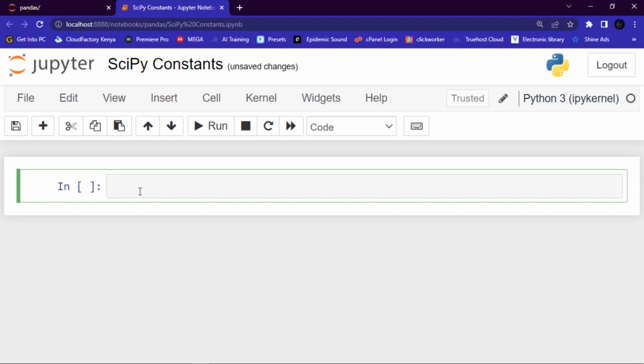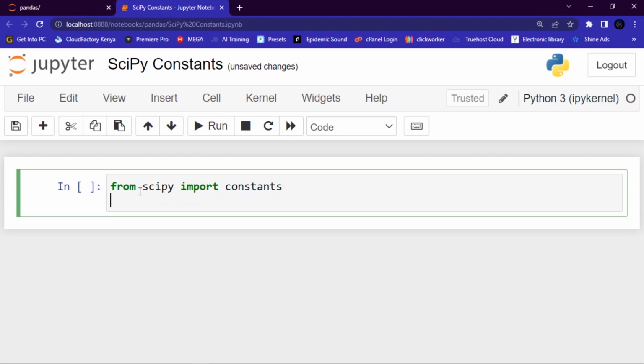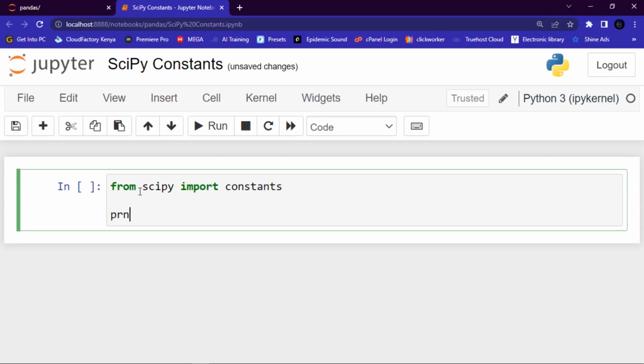First of all, let me import the constants module. So let me say from scipy import constants, like that. And then to the print function, let me say print, and we're going to print the pi with the constants.